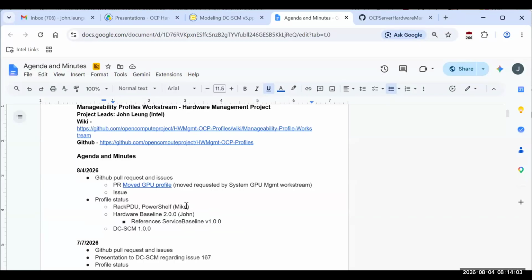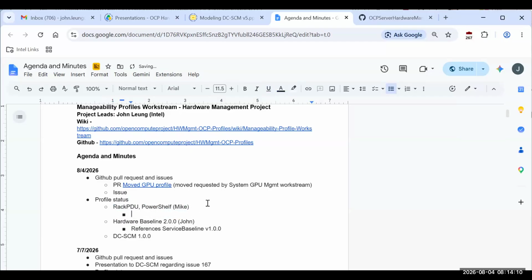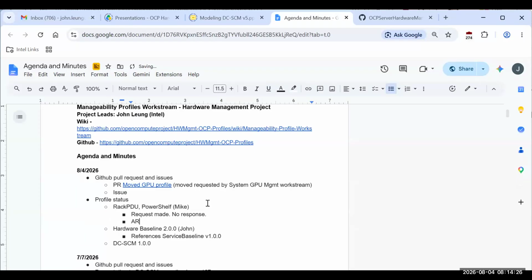Rack PD PowerShell. Yeah, I was trying to schedule time during the next Rack and Power meeting to show the state of the profiles today. I had not heard back from the leads to see if they're willing to give me time next week.